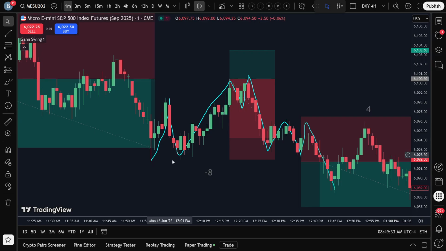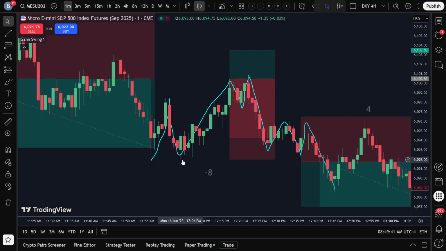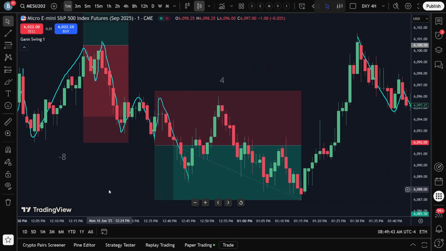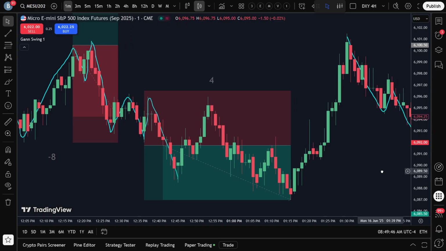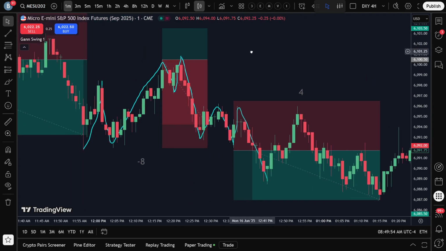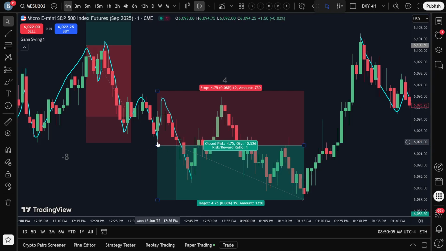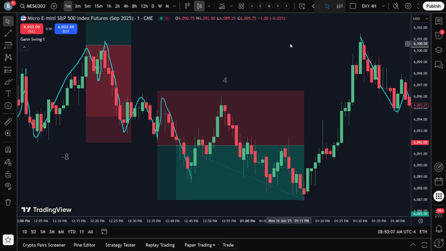Get your 1, 2, move up. Second swing, enter. Stop below here, minus 8 points. Then you get a quick impulse down after you get stopped out. The impulse is actually what stops you out. First swing, second swing, entry, boom, 4 points. We're going for 1-to-1.